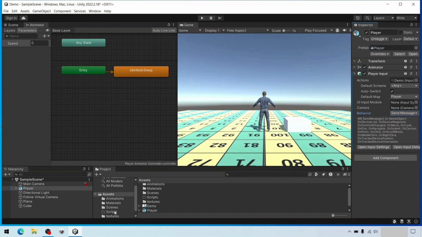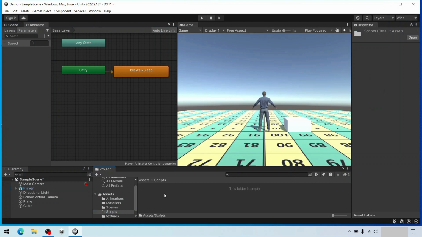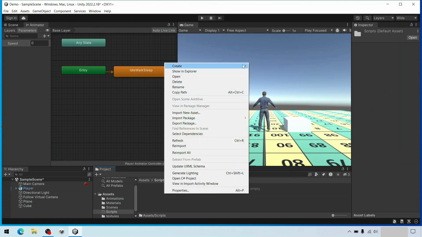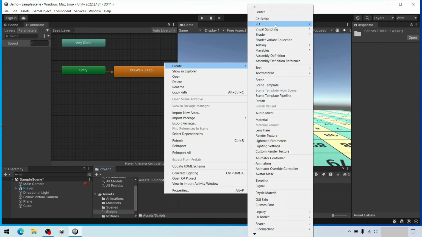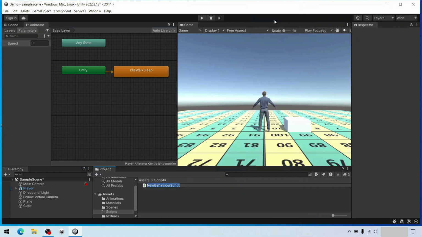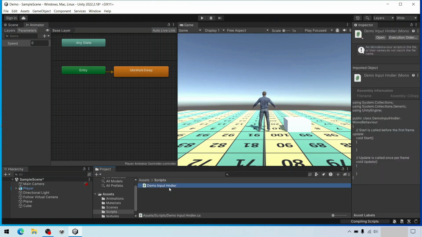Inside my scripts folder, I'll create a C sharp script. I'll call it demo input handler, and open it.